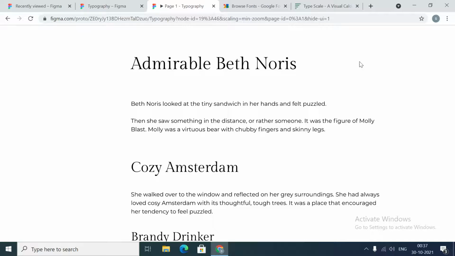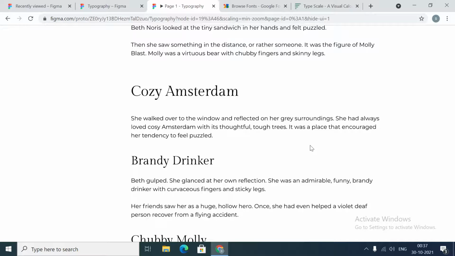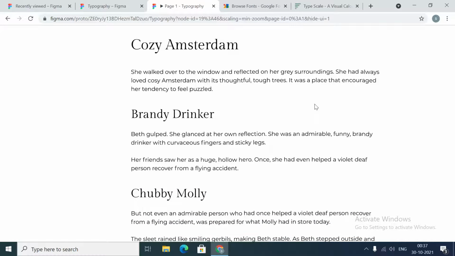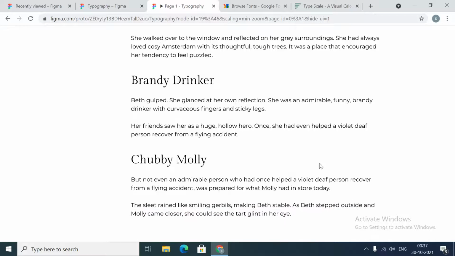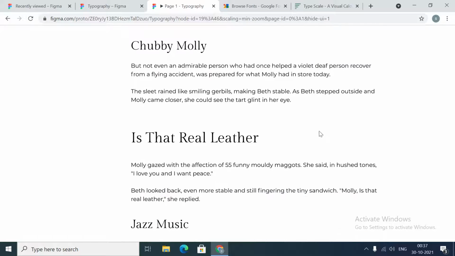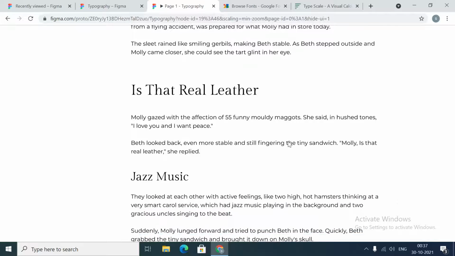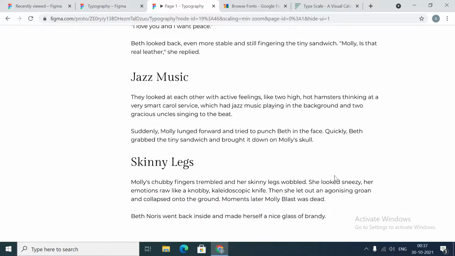So this one stands out, and immediately the user can see that this page is about Admirable Beth Norris, right? And then we have this section. You can say this is H2, this is H3, and then after this section ends, we again have this space, which will tell the user that one section has ended and this is another section.